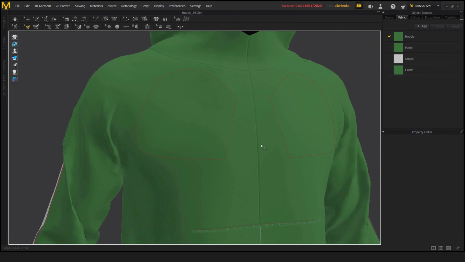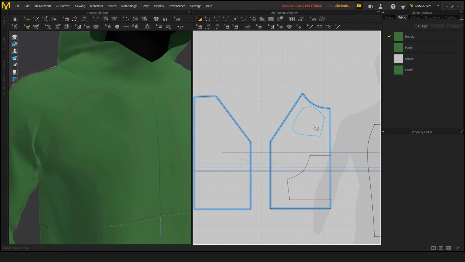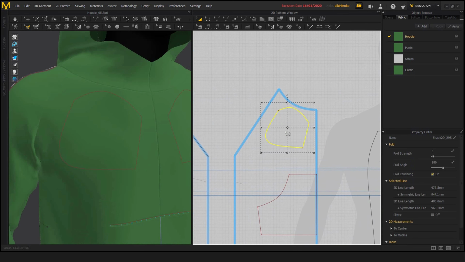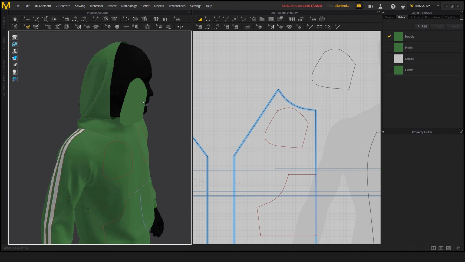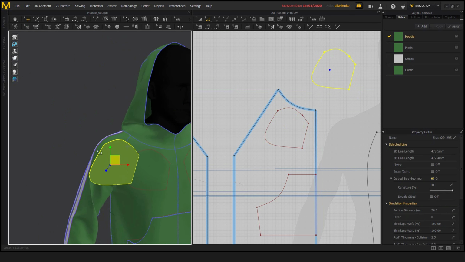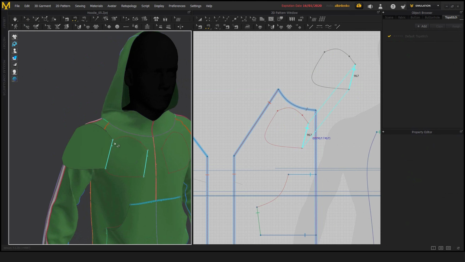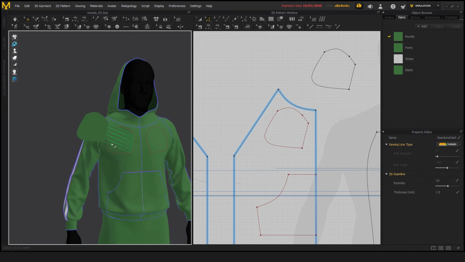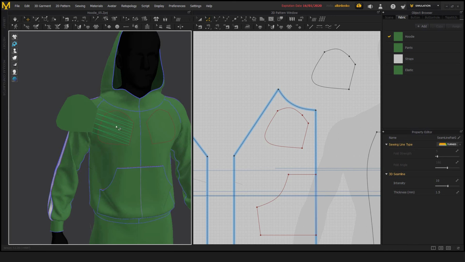Now this is just a standard internal shape that we would make using a polygon tool. And if I go in here, I can select the shape and press clone as pattern, put it somewhere out of the way, and then we can do anything we want. We can sew this thing and basically do the standard procedure that we do every time we create a garment.